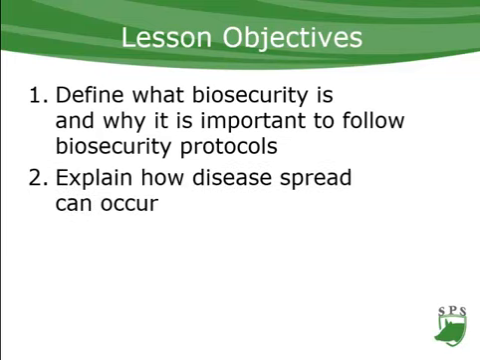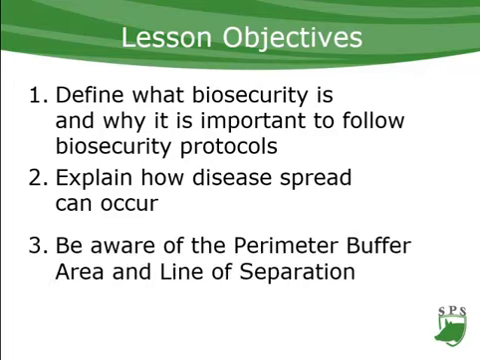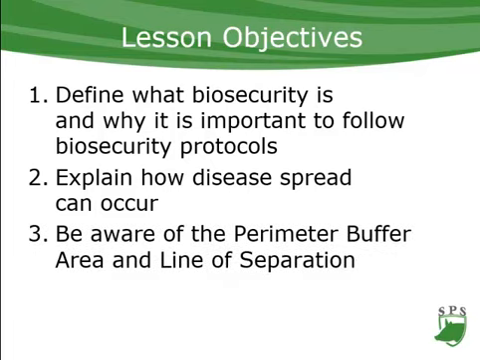By learning the methods of disease spread, individuals will gain an understanding of why it is so important to always follow the biosecurity protocols. Learning the role of the perimeter buffer area and how to respect the line of separation will help reduce the risk of exposing the pigs to diseases.